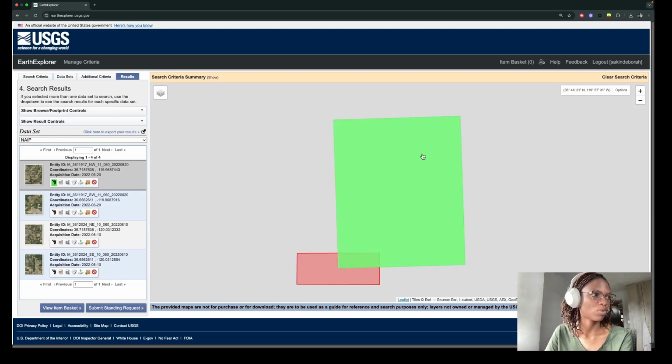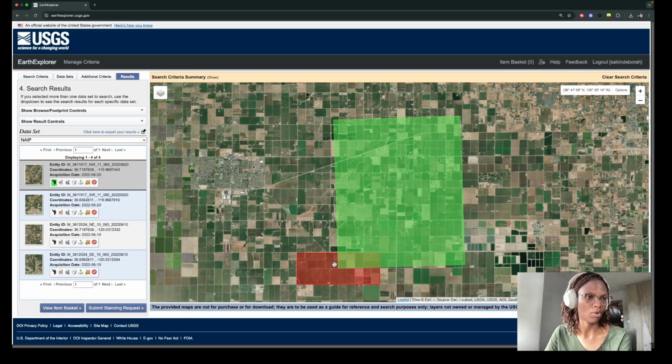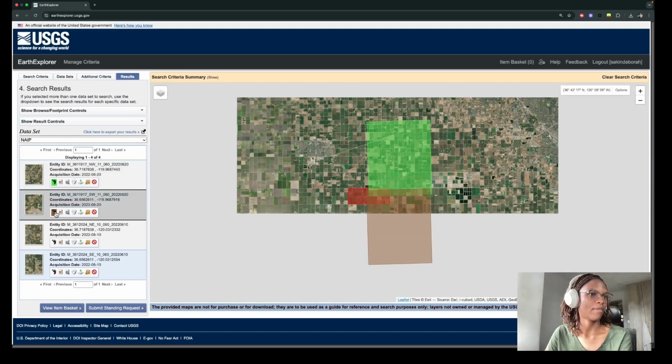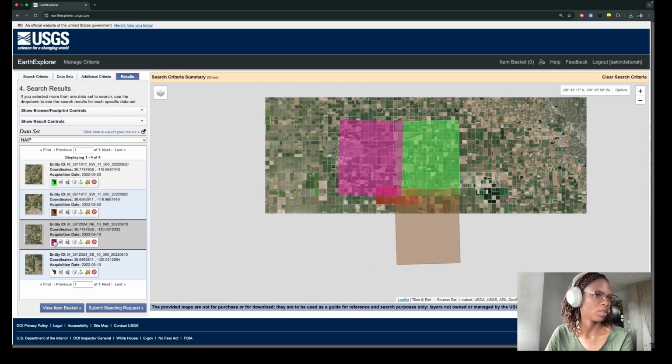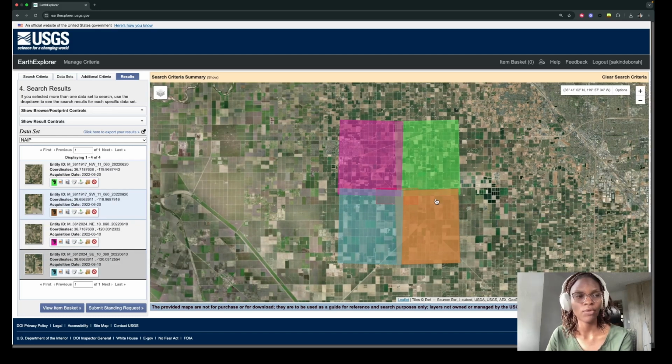So as you can see, the first one, we have it covering this northeast part of our tile, and we have that one covering the southern area. This one is the northwest, and lastly that. So as you can see, our area falls not equally but sufficiently within all the tiles, so we can download it.